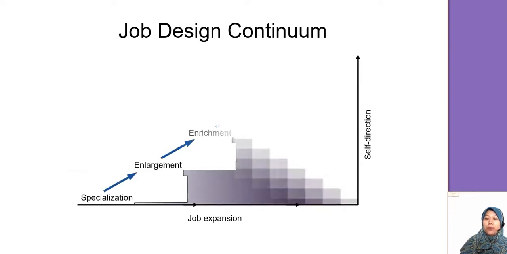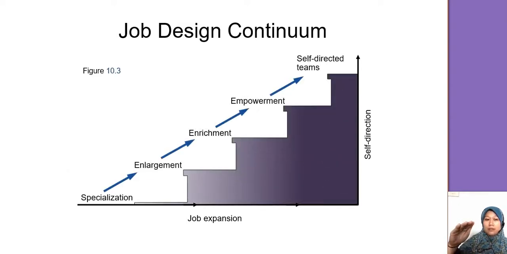All right. When we put the levels together, we start from specialization, in which there are very specific tasks, and then you go to enlargement, in which you go horizontally at the same level of skill. Then you start introducing enrichment, in which you go vertically by adding a challenge. And then empowerment, which means that the employees already have the autonomy to make decisions and the proper skill. When they combine together, they form a self-directed team, in which they can move on their own independently, and they also have multiple skills.